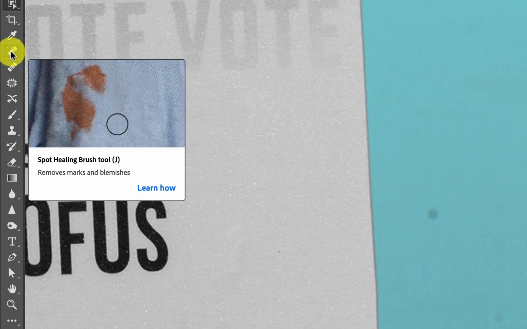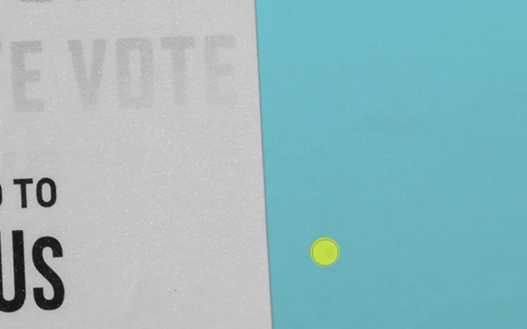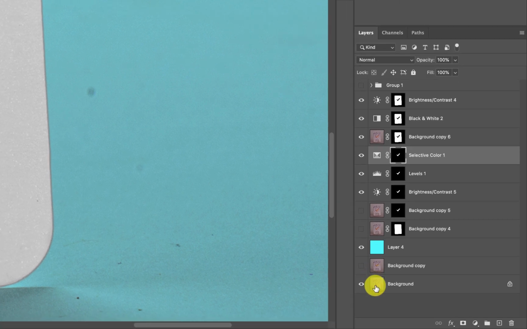The best way I like to do that is to start by using our spot heal brush tool. And the trick here is that you've got to find where that's happening. If I'm down here, this is my background copy. Oh, I must have already cleaned that up in my background copy. So I previously had done that, and you can see that making that selection visible is what cleaned that up.